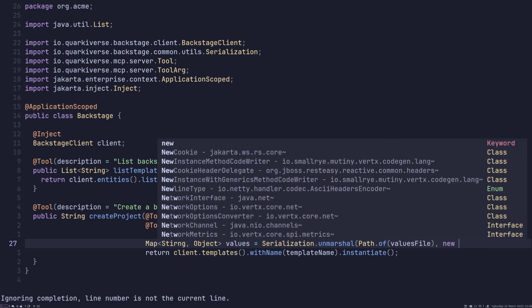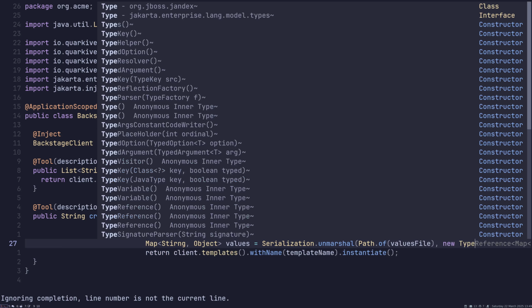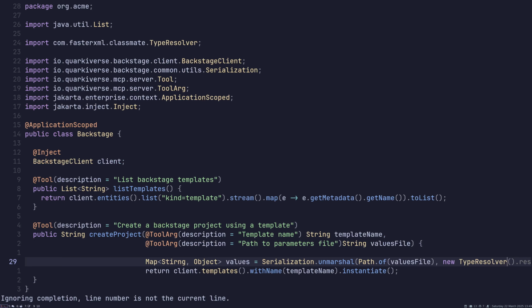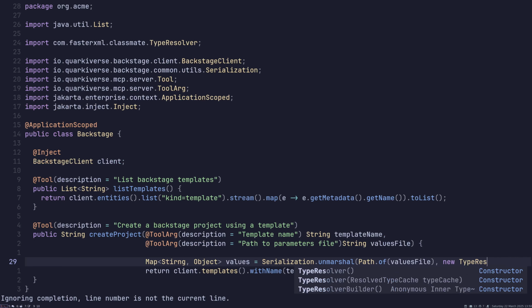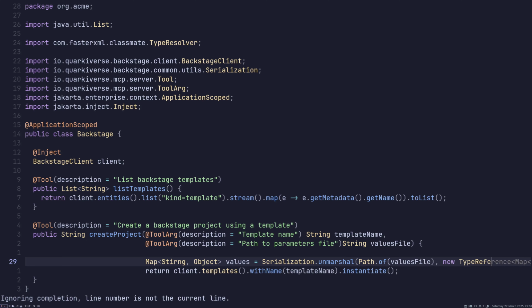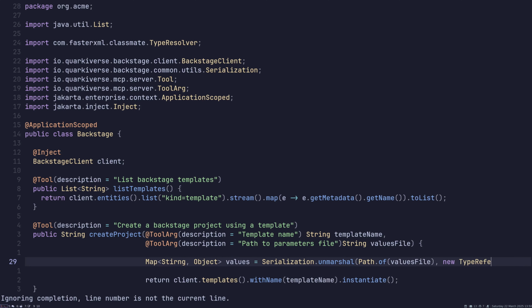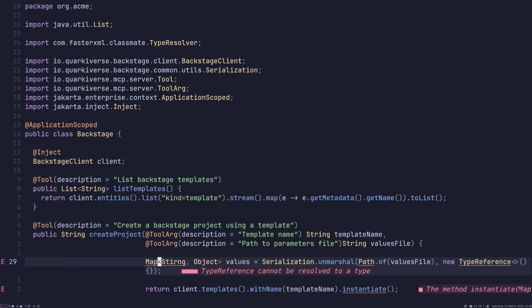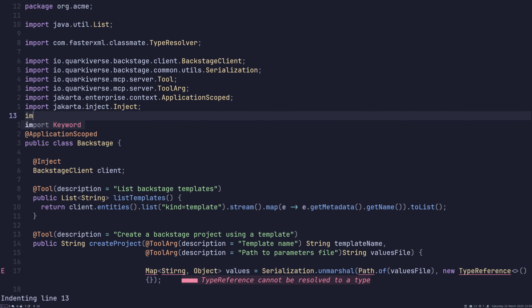I will use the path of the values file, and then I'm going to use a new type reference, not type resolver, type reference. Of course, my imports don't work.